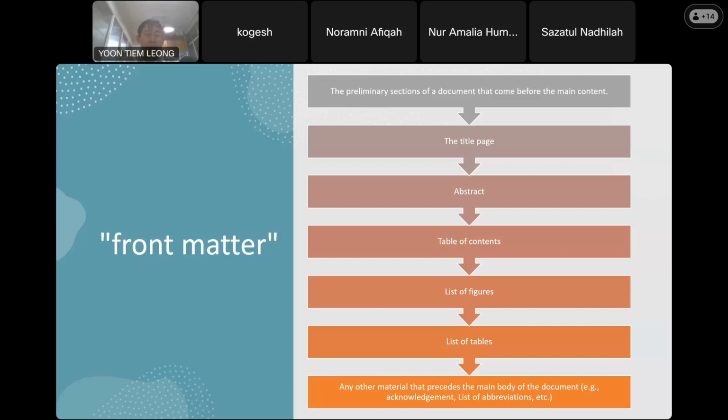Usually in a report or in a thesis, the first thing you have is called the front matter. The front matter refers to the preliminary sections of the document. It includes the pages starting from the title page up to those pages before the major content.